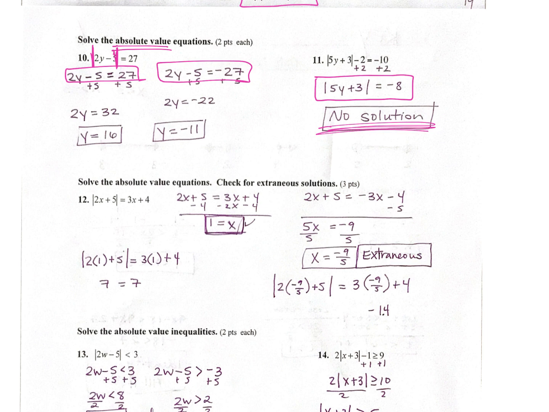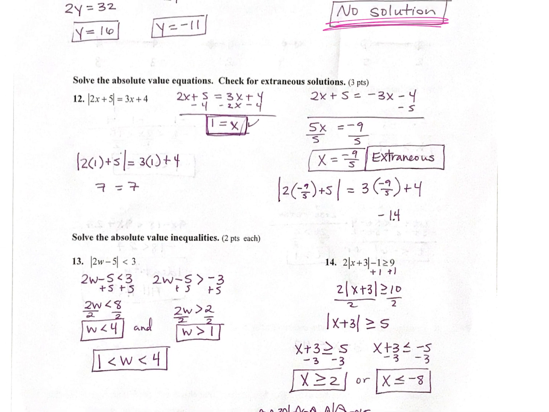Okay. Number 12. So again, 2 equations. One is the equation you start with without the bars. The other, you have to make both parts the opposite of what they were on the right side. So it was 3x plus 4. Now it's negative 3x minus 4. And then we solve. When we solve, we get this answer and this answer.